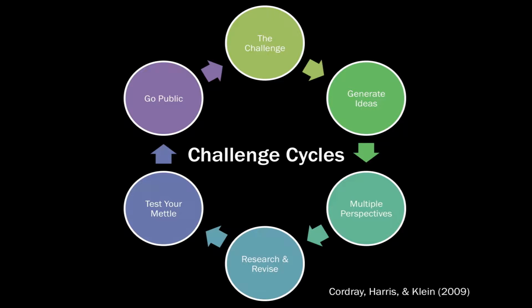Then you go through the crux of the whole legacy cycle, which is the research and revise phase. This is where you can do whatever you want with it. You split up your grand challenge into a bunch of smaller questions or problems, and for each of them you cycle through what it means, what's relevant in there, and you learn the things that you need to in the context of answering that question. And build on that to subsequent questions till you start to see the picture that will help address the grand challenge.